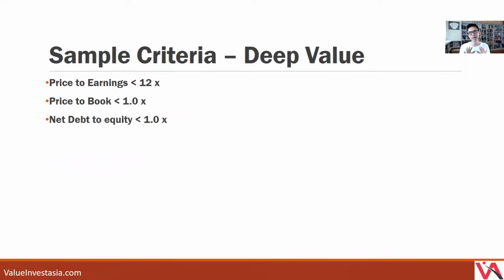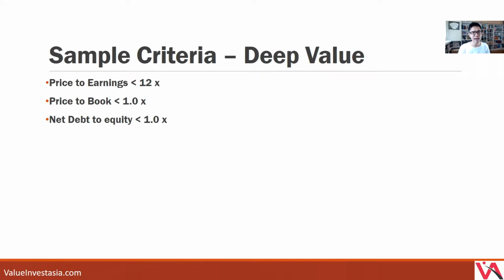So I would just want to spend a little bit of time on looking at what criteria we should put in when we are screening for stocks. Of course, we talked about the 3 types of value to be found in the stock market in previous lessons. So if you're a deep value investor, it's something that resonates with you and you want to be such an investor. These are just sample criteria. Do bear in mind, as you learn along the way, you can come up with your own criteria. But maybe I'm just sharing with you some of the starting steps that you might want to consider.